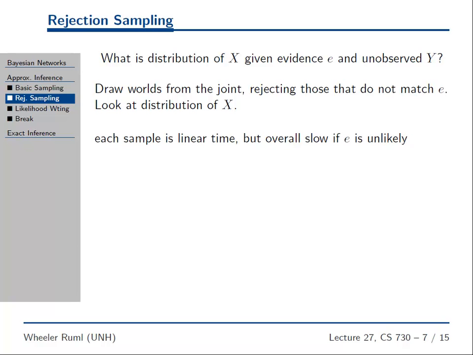So that's exactly it. If we're interested in something like, okay, how much does it hurt to get hit if it's hailing golf balls, what's the probability that I'm going to end up in the hospital with a concussion? Then we have to sample worlds until we get one that does match the evidence. So you have to keep sampling worlds until we get to the golf ball hail world, and then we look and see whether you're in the hospital with a concussion. Right? So this is going to be extremely inefficient because it's very unlikely that we'll have golf balls.